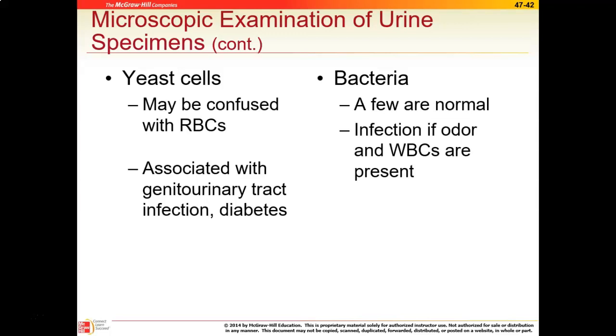Pathogenic bacteria that are more related to infection would usually be rods. Gram-negative rods from E. coli, Enterobacter that are common within the gut are usually bacillus or kind of rectangular shaped, and so those would be more indicative that you have an infection from a specific bacteria as opposed to being a contaminant, okay?